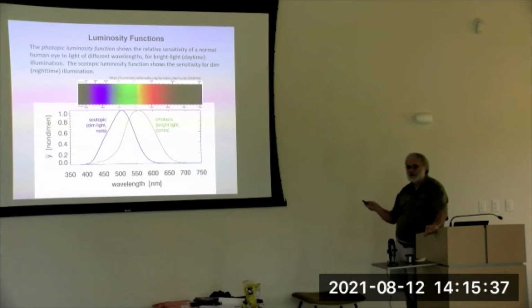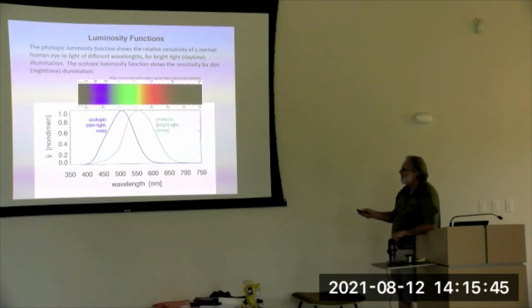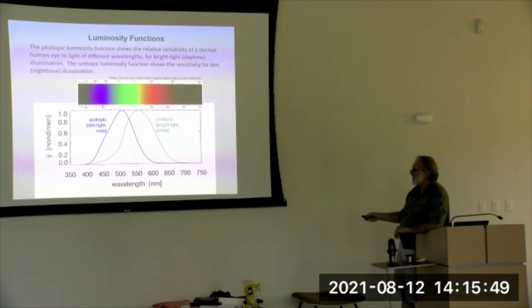And that's what your rod cells use to see the low light levels at night, but you only get to see in black and white. So these two things are where you start getting into the fact that the eye is not equally sensitive to all wavelengths. So your eye doesn't see 350 nanometers at all. It doesn't see 750. It's most sensitive at around 555 in the daytime. It's most sensitive around 510 or so at night.